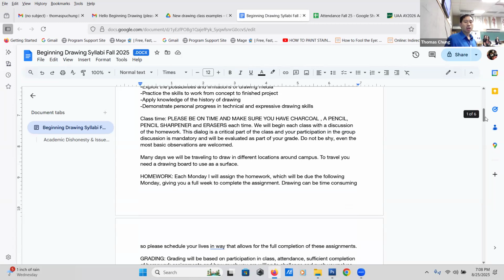So I'm giving you guys a bit of a buffer period. So Wednesday, you won't need to have all your materials, but you will need to have all the materials by next Wednesday. So we have no class next Monday, but you should have all your materials next Wednesday. If they're still not here, I have extras that you guys can borrow, and so that's perfectly fine. And for your homework this week, you're welcome to use anything you have. So if you have pencils or pens around, that's fine. I have the paper for you guys to use.